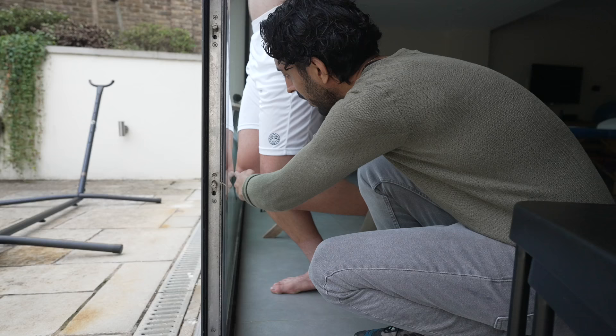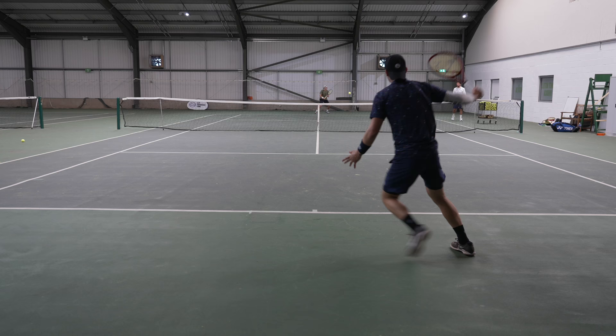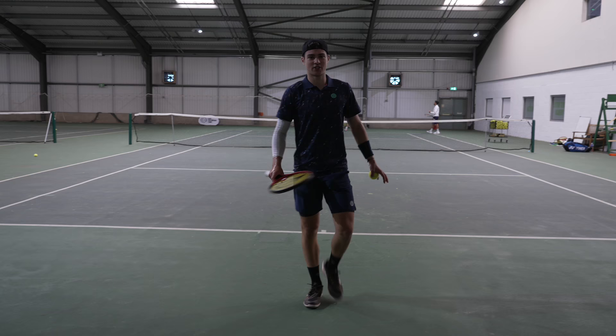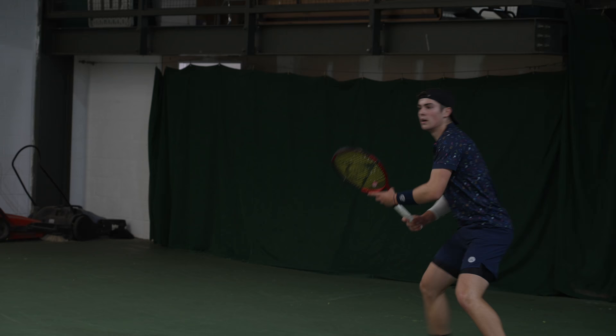Keelan said, 'I think you're pretty much there, Felix.' After that it was time to head straight to my tennis session of the day. I'm trying to go for an hour and a half but keep a really high intensity at the moment. As you can see, we're playing on these fast indoor hard courts, which I haven't played on for a while as I've been playing on clay courts, but I was enjoying being back. My aim at the beginning of the session was just to stay intense, stay low, find a rhythm on my shots, and really try to find a groove on these courts.